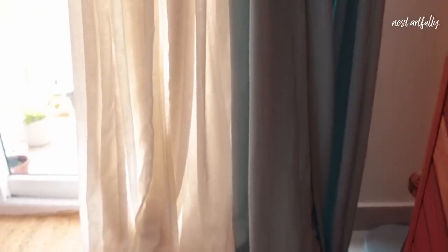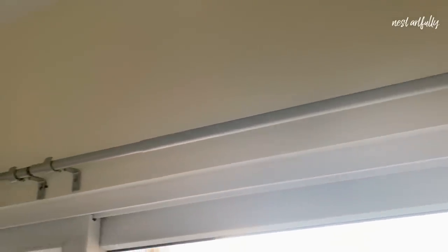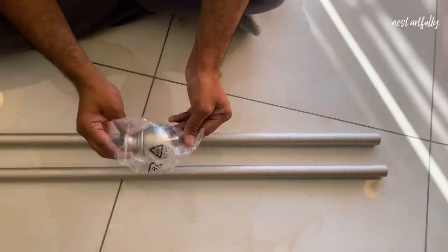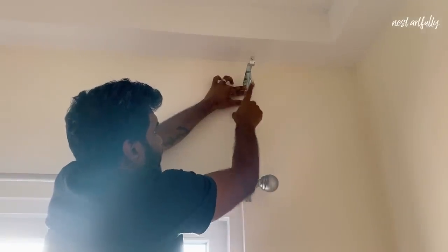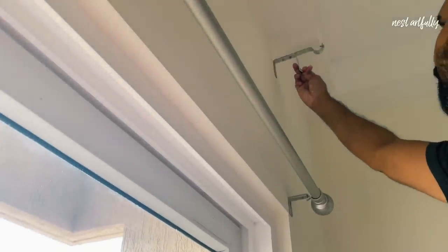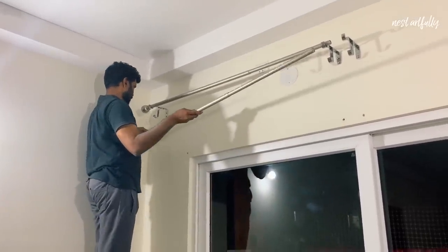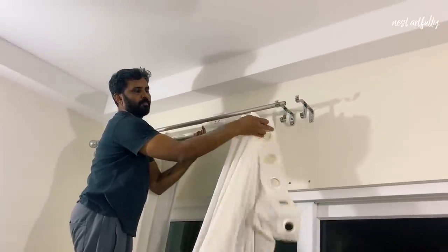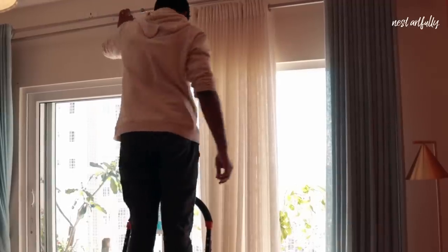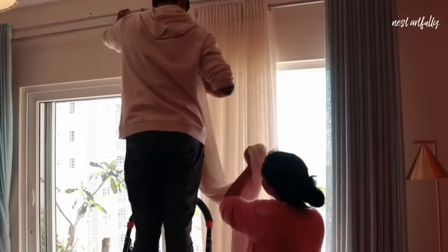We had many curtain panels from our Goa home, which meant we would reduce wastage. We had one curtain rod already given by the landlord and purchased the same one from Amazon, installing it as a double curtain rod system. We followed some industry best practices to open up the space — the curtain rod was previously very close to the window frame. We removed it and took it a lot higher from where the window frame begins, which makes the window look larger and the ceiling look higher, giving a more luxurious look.